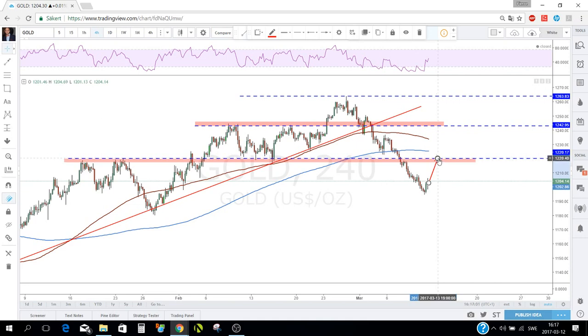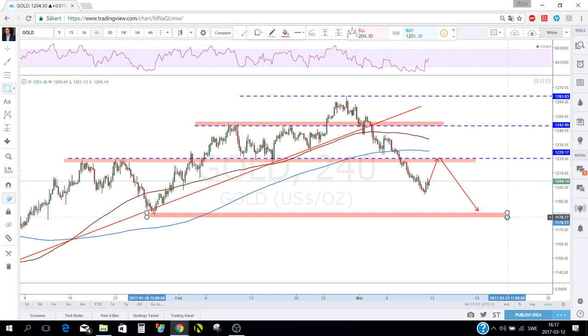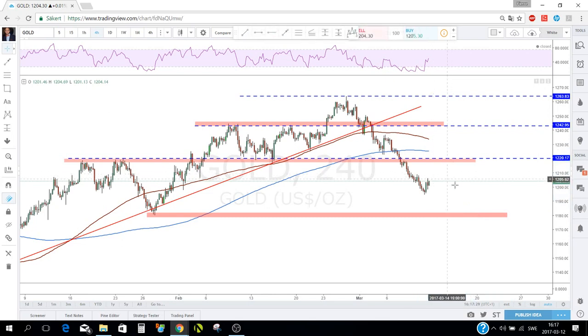And I will be watching for bearish evidence at this level to try and short it to at least a retest of the lows here, or even more, to retest these lows. That should also be a target if you want an extended target. So I think everyone can see this clear move to the downside, and that's the level I'm going to be looking at. It may also shoot up a little bit more. We don't know. We may see price retest this structure up here, but somewhere in this area you should be looking for a gold reversal.